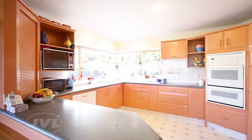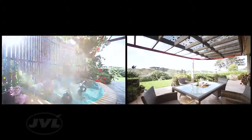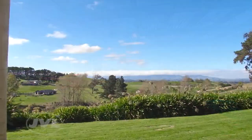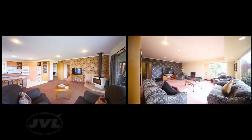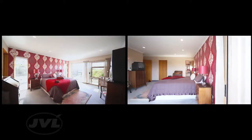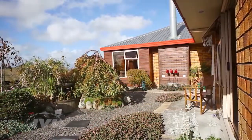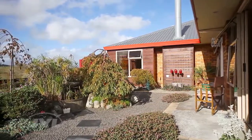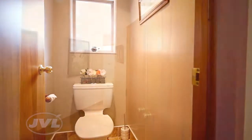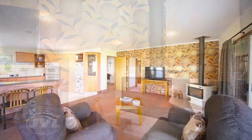The open plan main living area includes the kitchen, dining and family room with its picturesque postcard scenery. The hot spot has to be the entertaining courtyard, which is the place to be all day long — a magic spot to relax and take in the breathtaking outlook while enjoying breakfast, lunch or dinner. The home has two further generous living rooms: a dining room and spacious separate lounge with its cosy open fireplace. A large master bedroom with ensuite and walk-in wardrobe enjoys first morning sun and has its own outdoor garden area — the perfect spot for your morning cup of tea. The large well-appointed family bathroom is a distinct feature, with a separate toilet handy for guests. Most people will be impressed by the storage, and the magnum log burner for wonderful heat in the main family room is an asset.